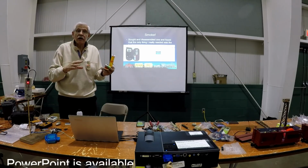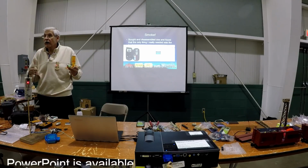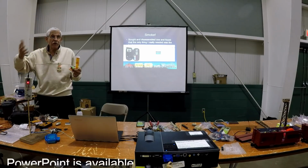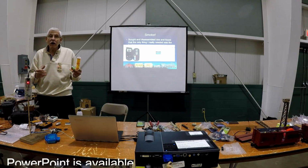I have set this up at train shows where I'm running that factory on the module, run it all day. Now again, not continuous. I've got it set up on a timer so that it runs for 30 seconds, it's off for 30 or 40 seconds, and back and forth. But it puts out a phenomenal amount of smoke.